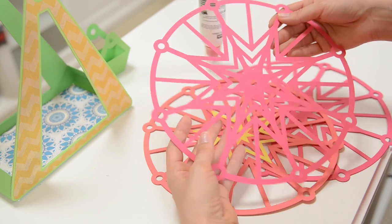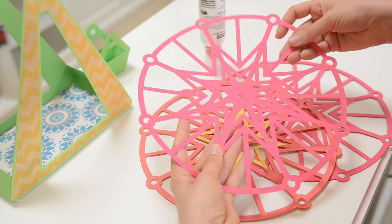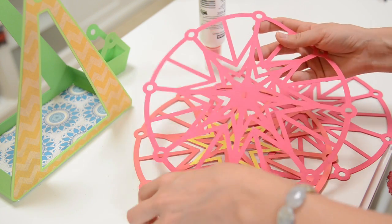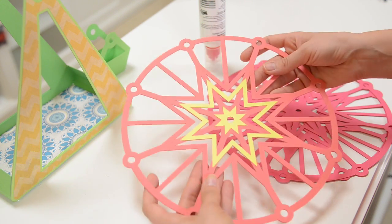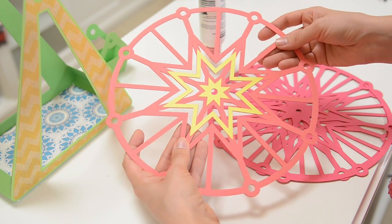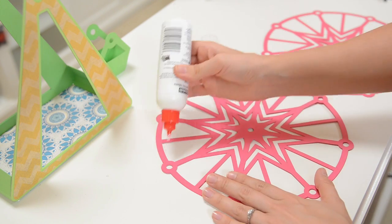So next, let's put our actual wheel together. And we've got 8 pieces that look like this. And all you're going to do is separate them in half. So you've got 4 and then 4. And you're going to glue 4 of them together right on top of one another. I've already gone ahead and done that for this. So this is 4 layers thick. And then I've also glued these little stars on the front. So go ahead and glue them all together.